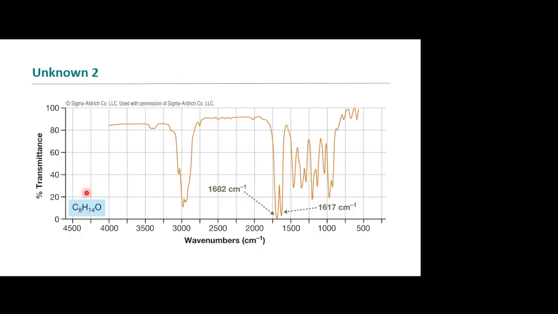What's our IHD for this? Yeah. Okay. So we would go 2 times the number of carbons plus 2. So we have 2 times 8, 16, plus 2 would be 18, right? We subtract 14 from that, that gives 4. Divide by 2, because that's the number of double bonds or cyclic elements we need, right? So that told us we need 2 double bonds of some sort, don't we? We found one of them, haven't we? At least to some degree.